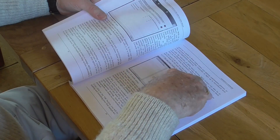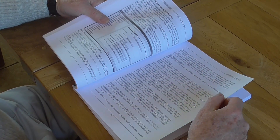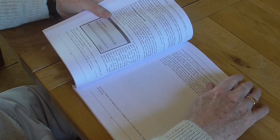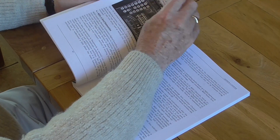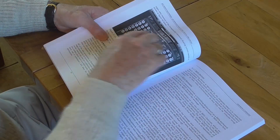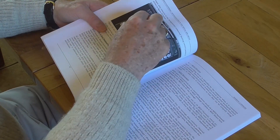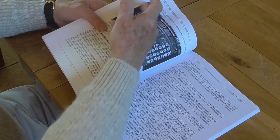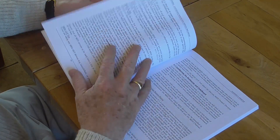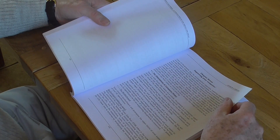I explain how to make sure all your MIDI devices are connected and working properly, because this is a very common problem — people write in saying their keyboards won't work with Hauptwerk, but they always will if you take it calmly and do the right thing. These organs come with photo-realistic screen images, looking quite like the console of the actual St Anne's organ, though the stop jambs have been made larger for touch screen use. Then there's checking your MIDI output, setting up keyboards, crescendo pedals, and so on.